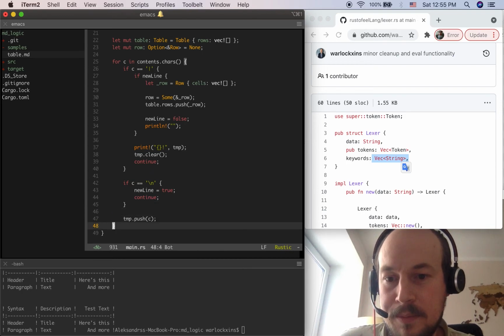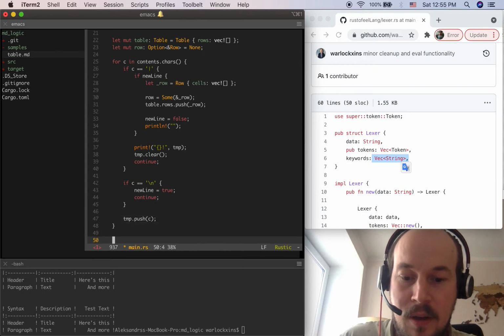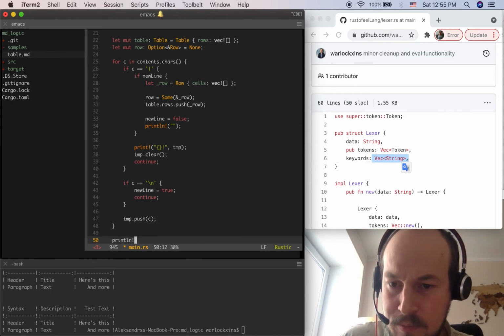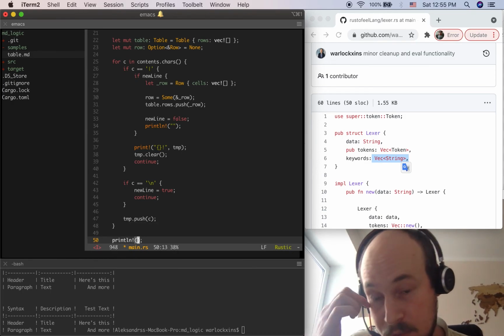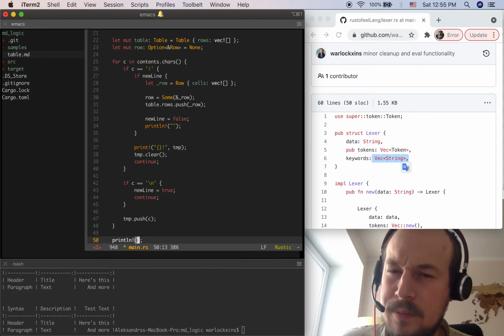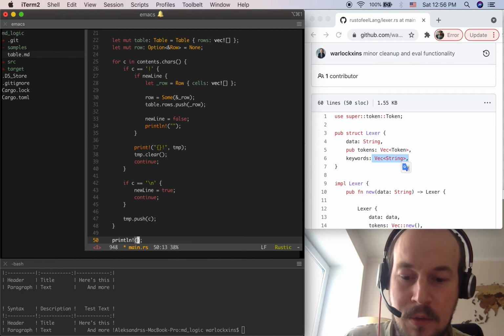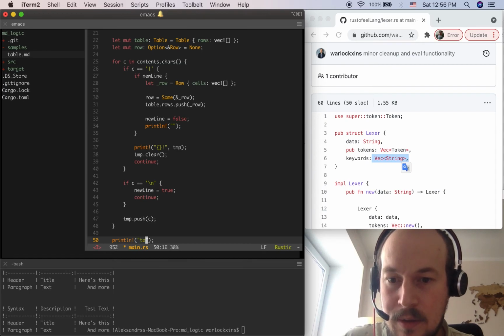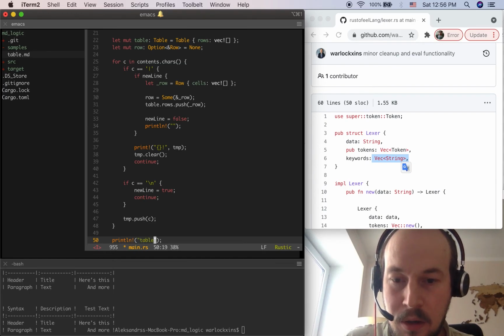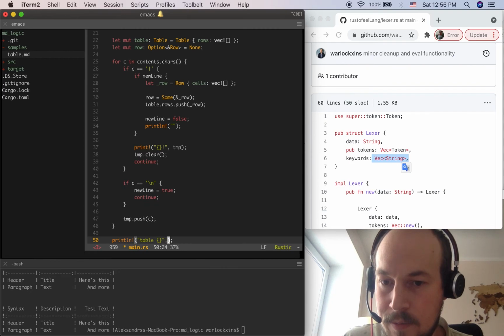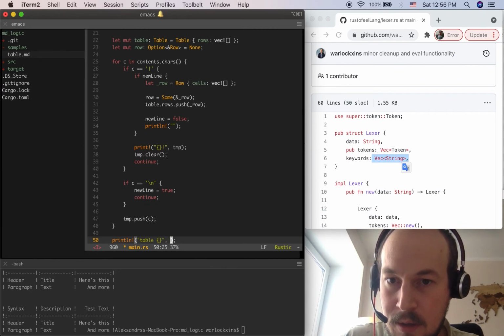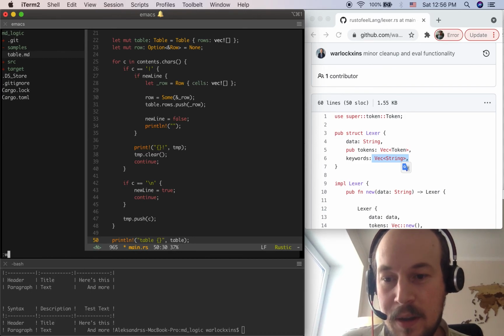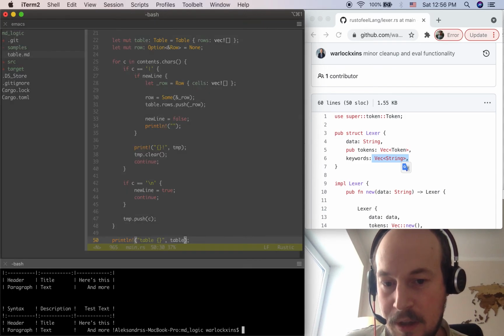Actually, let's print out the last thing just to see what we accumulated in table row. No, not table row, just table. Table. All right, table. I'm quite sure it's going to be yelling about ownership of table now.